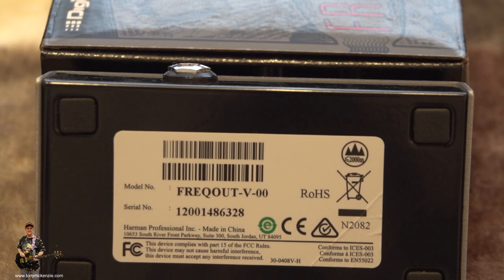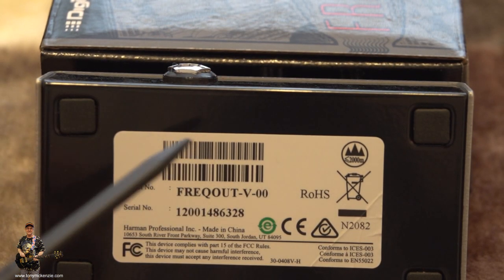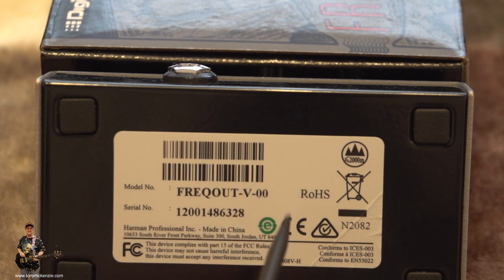Hold on. Well, here we are around the back, and what you'd expect to see is all here. You've got the CE approvals, the RoHS compliances, some European thing, I don't even know what that means. Who cares? Don't worry, it's all on here. And it's made in China.